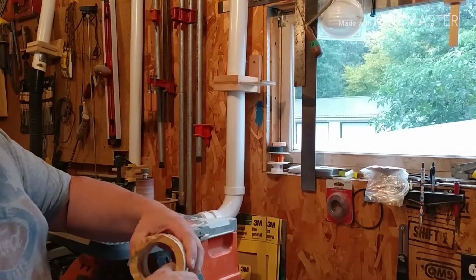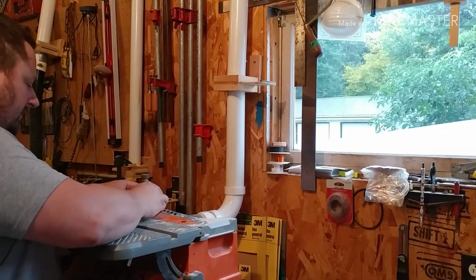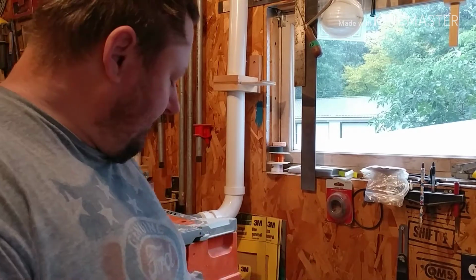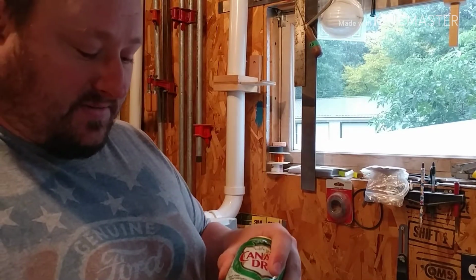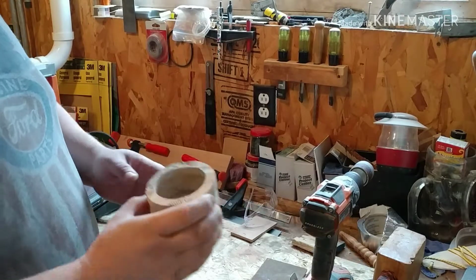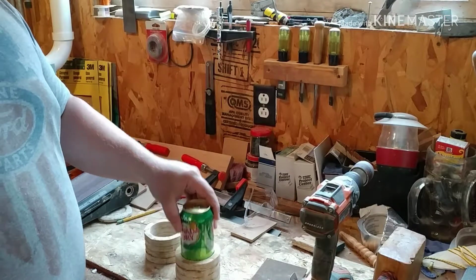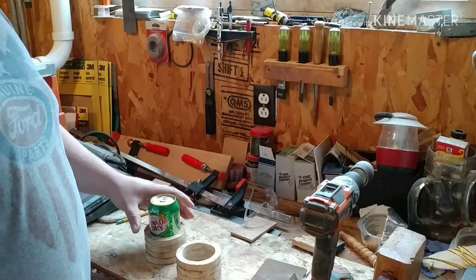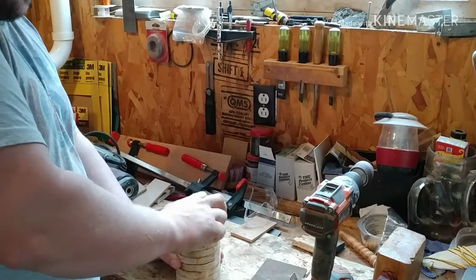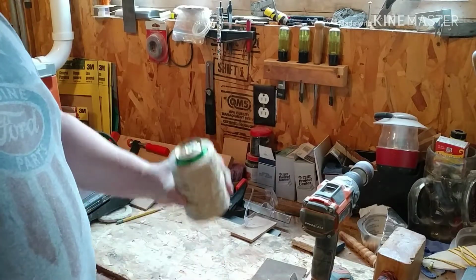All we're doing is getting this all smooth this way the can will fit in here now. So I'm just going to continue doing that until these are smooth and it fits a can, which this one almost does already. Okay. And now you can see, got nice and smooth in there. Fits the pop can just tight enough. This one's a little tighter because that's the top one I'm going to make. That's going to go on the top part like that. It'll slide right on in. Just like that. And then you'll have a can koozie.